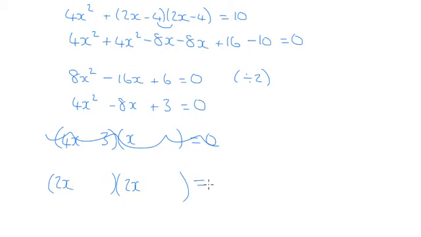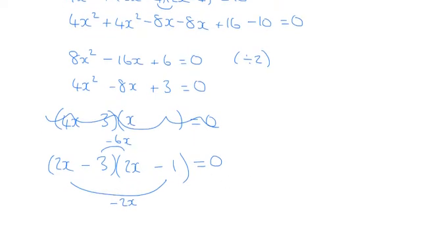This must work then. And the good thing about this one with the 2x and the 2x is it doesn't matter which way around I put the 3 and the 1, with the 2x at the front of both. It has to be 2 negative signs, so give me a negative term here, but a positive term here. And hopefully now that will give me 8 x's. So let's just check. That will give me negative 6 x's there, and 2 more x's there, which obviously you can see will give me 8 x's altogether. So that's the correct factorisation.